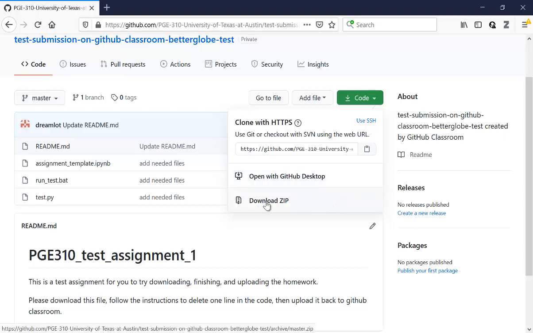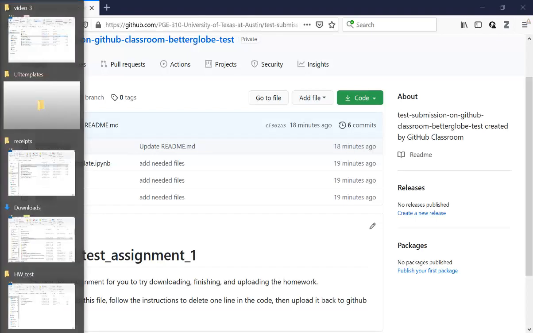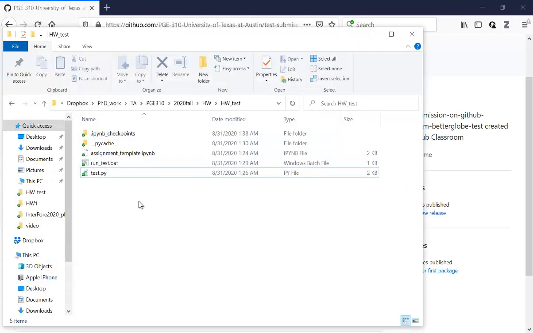Or you can download it and then unzip it. After you have downloaded the file, this is what you will see here: the assignment template file, the test.py, and the run-test.bat.